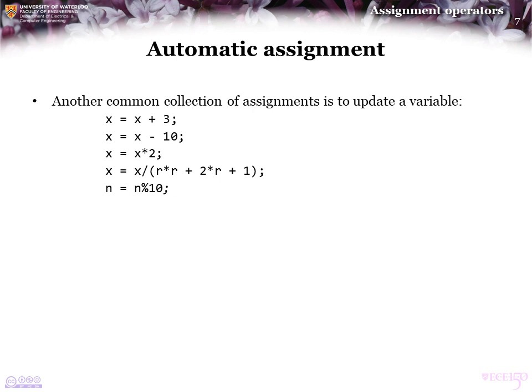Another common collection of assignments that is very ubiquitous within programming is to, rather than simply assigning a local variable a new value, to update that variable. So for example, the first statement says x is assigned the value of x plus 3. So whatever the old value of x is, the new value is the original value plus 3. Or we may subtract 10 from the value of x, or multiply the value of x by 2, or perhaps divide the value of x by some expression. The last one takes the integer n and replaces it by the integer modulo 10.